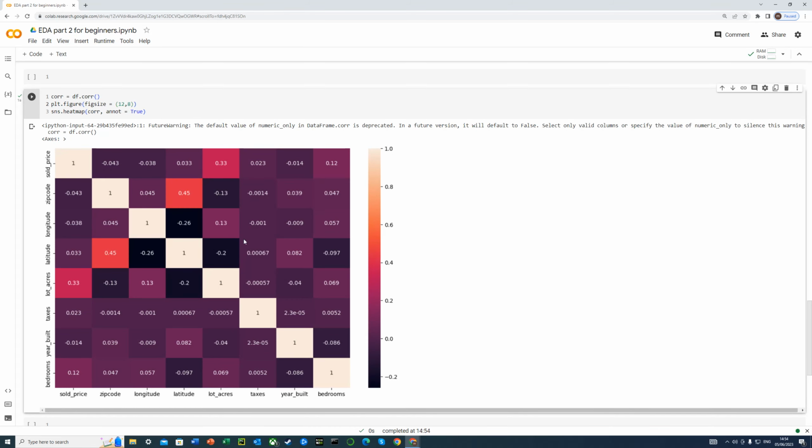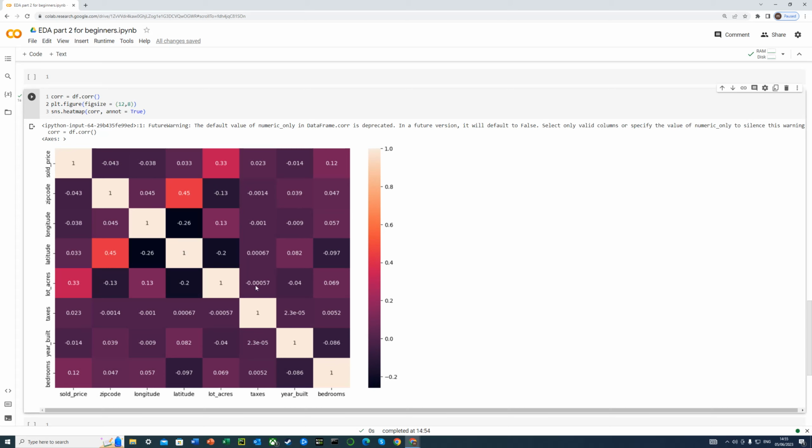Okay, that's better. You can see it better now, and you just have all the relationships between different features. So sold price compared to bedrooms. Is there a correlation between them? 0.12. If you look at the key here, 0.12. It's a small correlation. We have lot acres, it's the higher one, 0.33. That's pretty high. And you could just think, okay, the bigger the land size, the larger the land that you're buying, the higher the price, I guess, stuff like that. And then you have bedrooms and lot acres, here, small correlation, and so on.